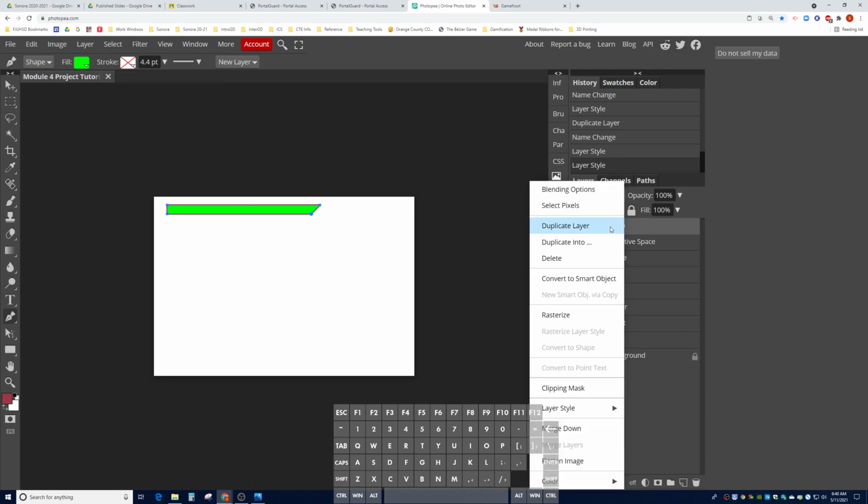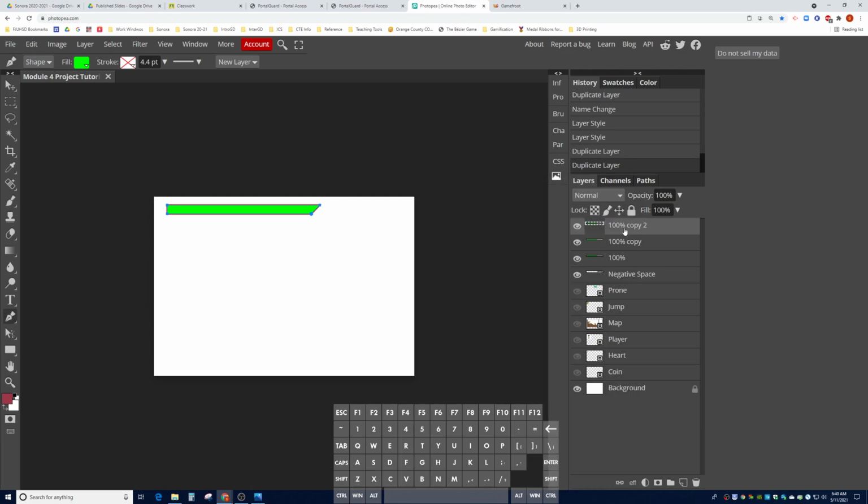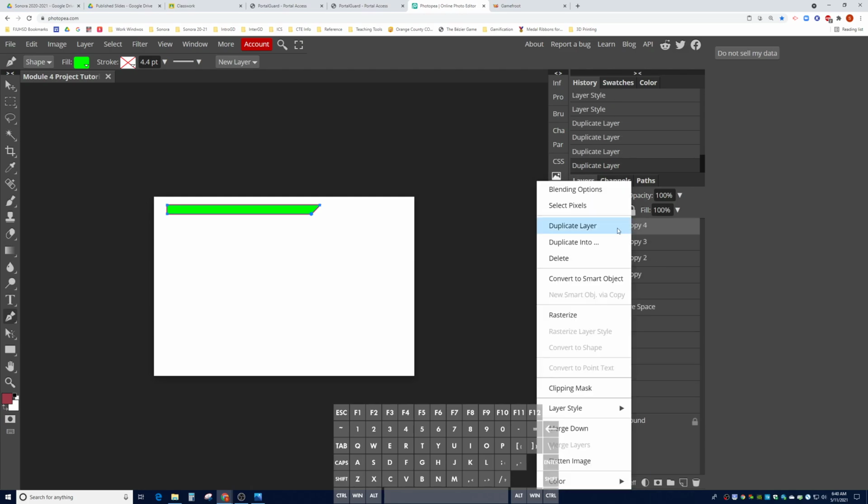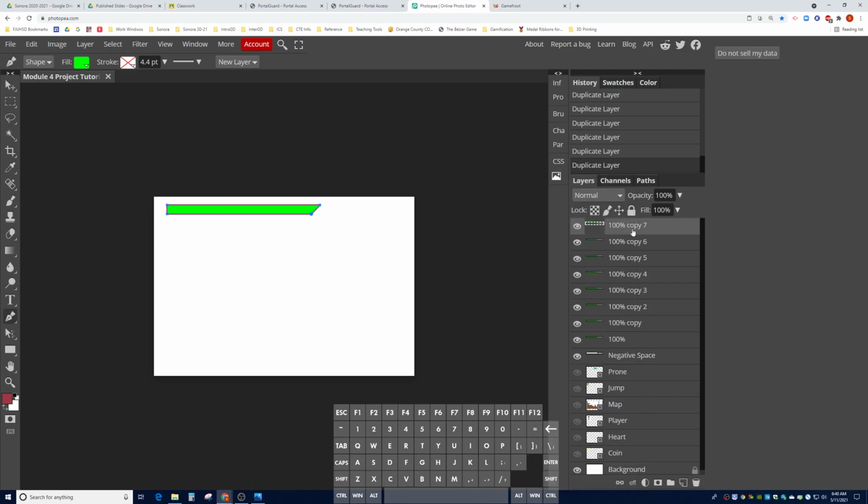And then I'm going to duplicate this several times. So 90, 80, 70, 60, 50, 40, 30, 20, and then 10. And all I'm going to do is rename these real quickly. 90%, 80%, 70%, 60%, 50%, 40%, 30%, and 20%. I think I missed one here. I'm going to go here and call this 10%.